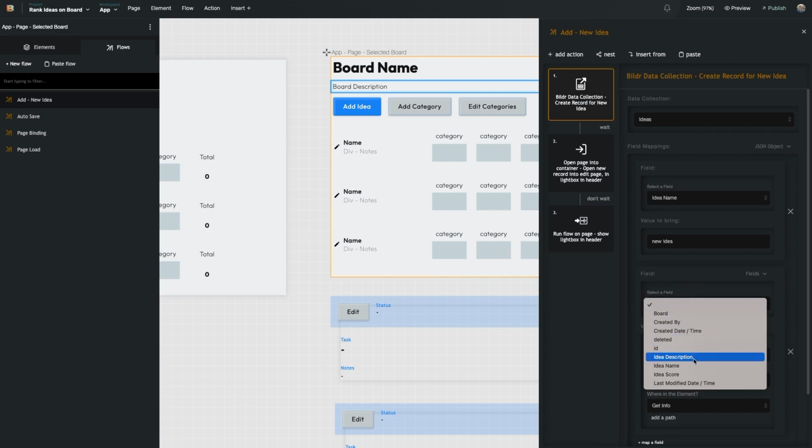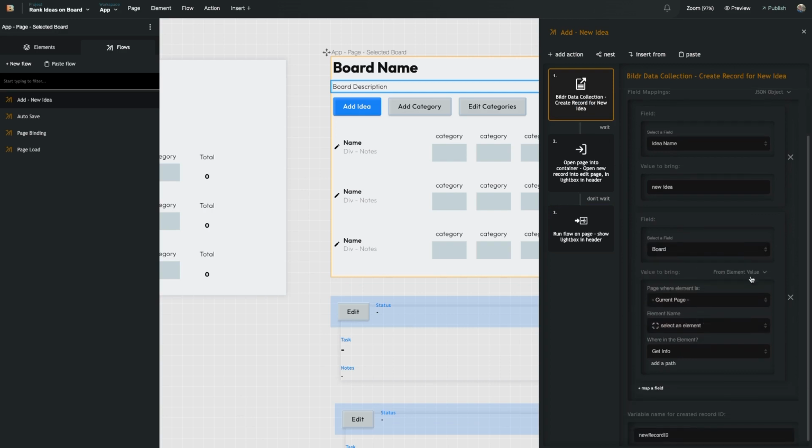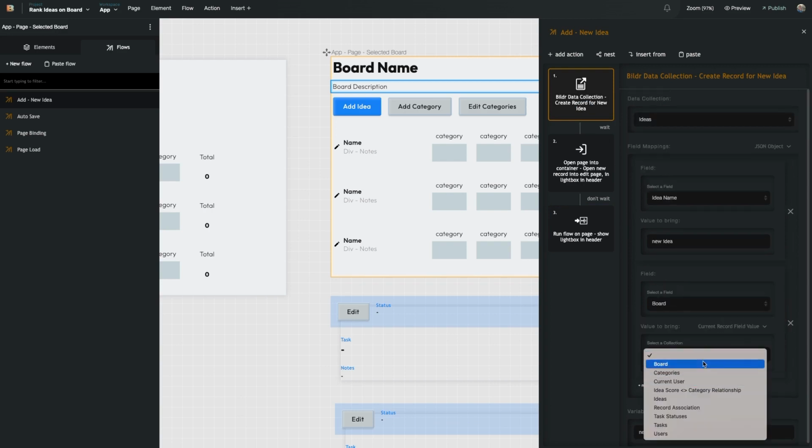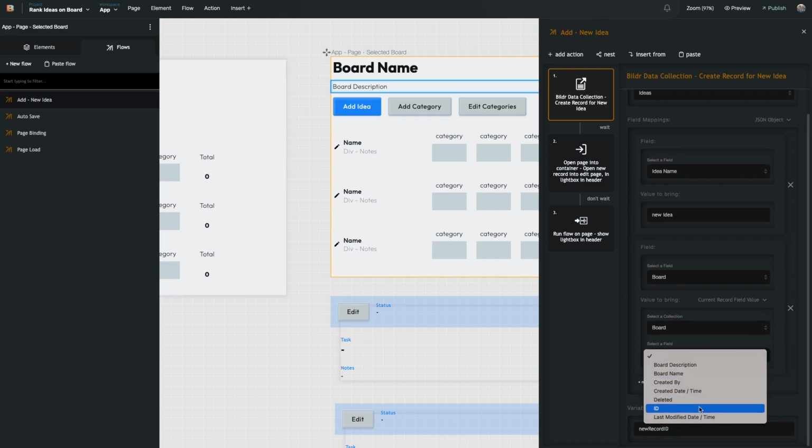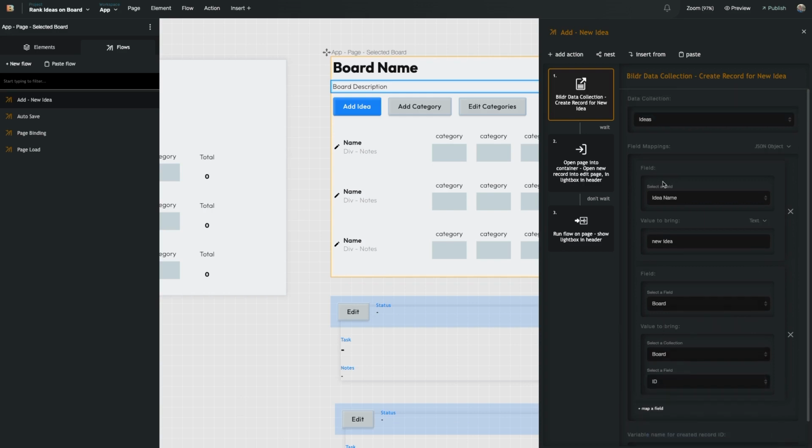And the one thing I need to do is I need to tie it to this board so that it's going to show up on this board page correctly. So I'm going to do from the current record field value from the board on the page and grab the ID right there. So I have all of that right there for the new idea.